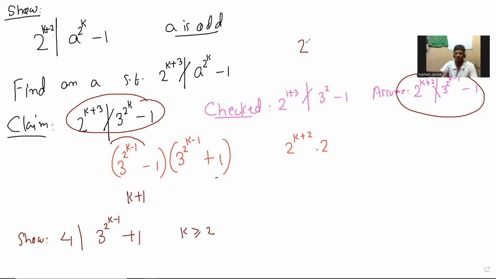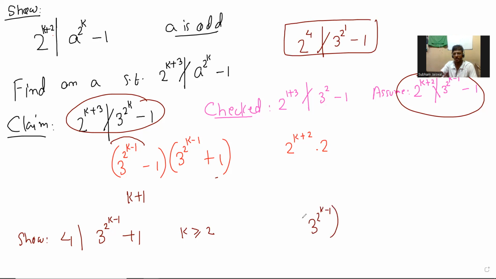So what I'm just trying to say is you're right, and it doesn't work for k equal to 1. But for k equal to 1, we have already checked that this is true, right? So now we can assume that k is at least 2. That's a good point. Okay. But when k is at least 2, then what happens? Then whatever this inside thing is, it's like a perfect square, right? And it's a perfect square plus 1.